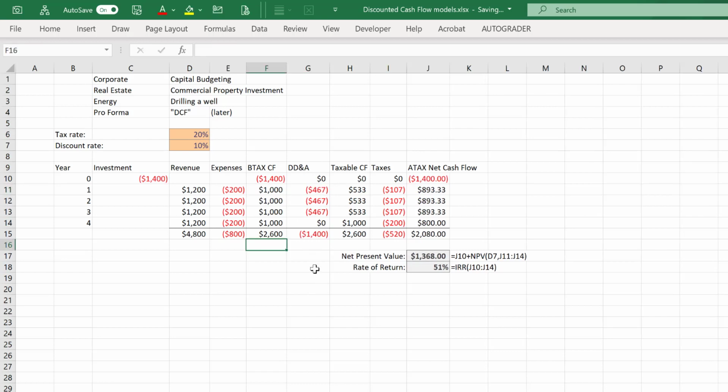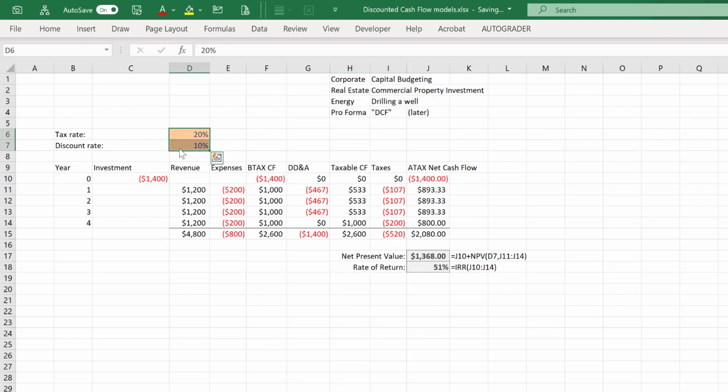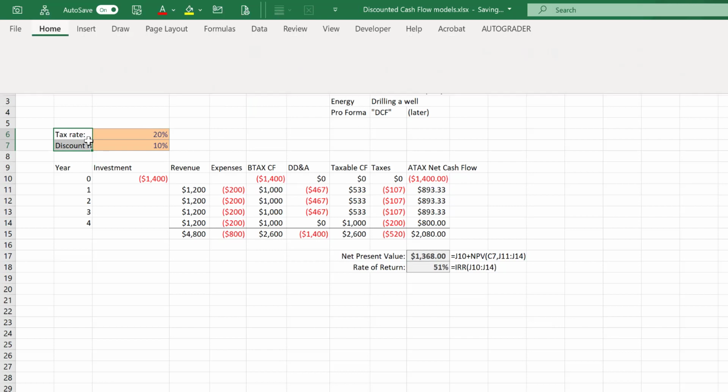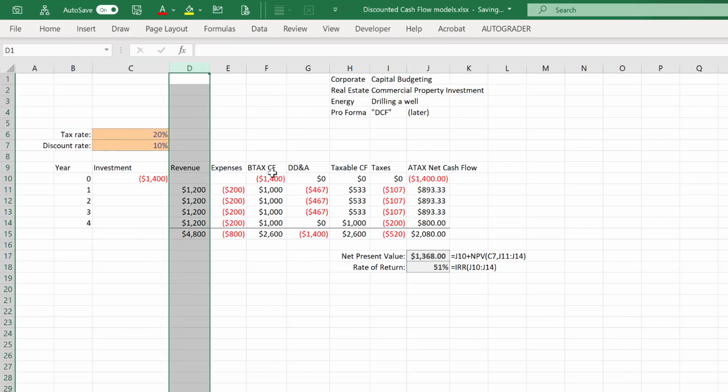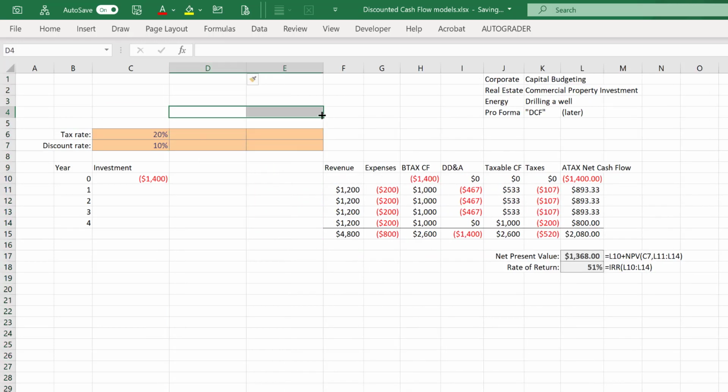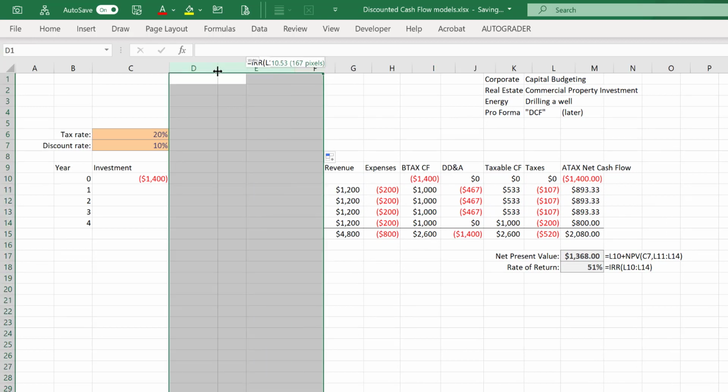Now, one more thing I would like to do before I leave this section is what I call a revenue build. And before I do it, I'm going to rearrange some of these cells and align these to the right so that I can insert columns here. I don't want those formatted as inputs. I don't want these columns quite that wide.